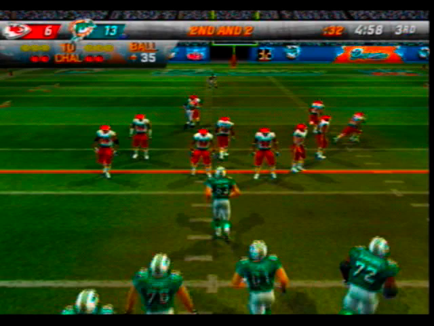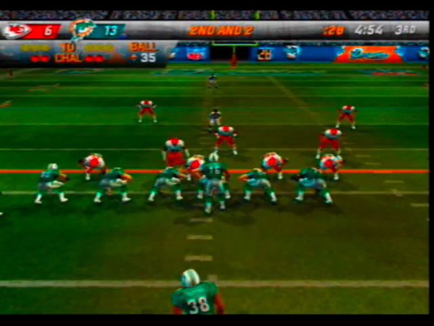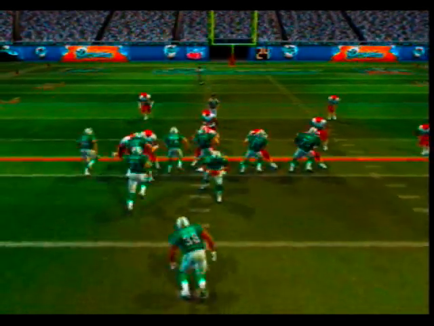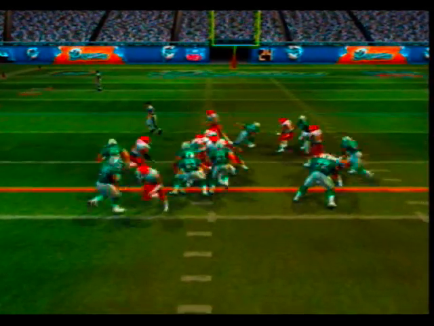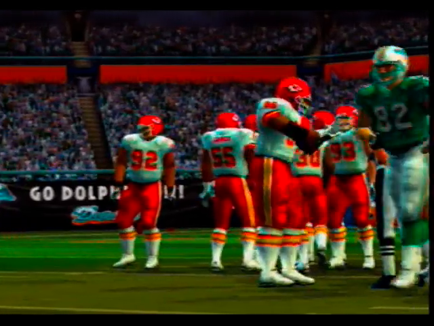Ball on the 35-yard line. Play football. The Chiefs come out in a 4-3. Gets the call. Going to spot this one at the 33. It's his third tackle of the contest. He gets what he needed for the first.